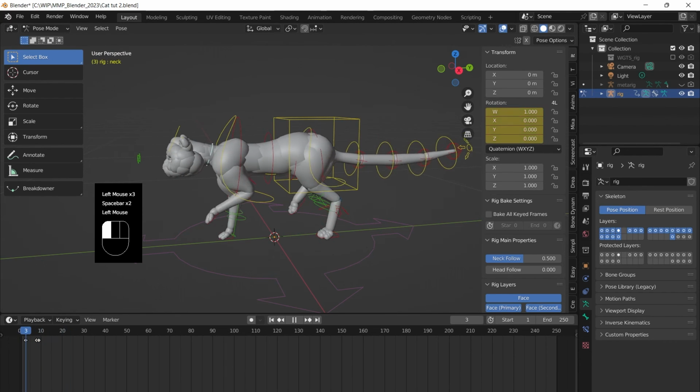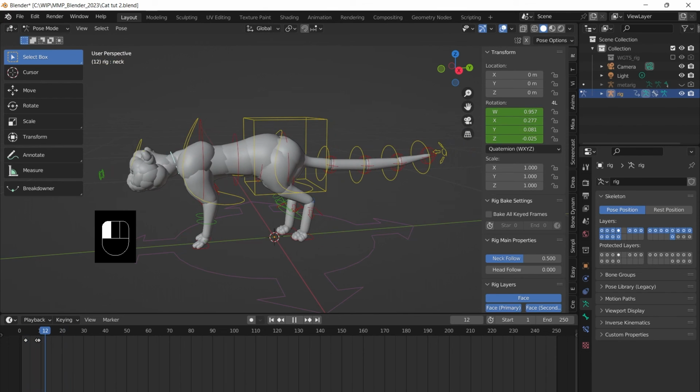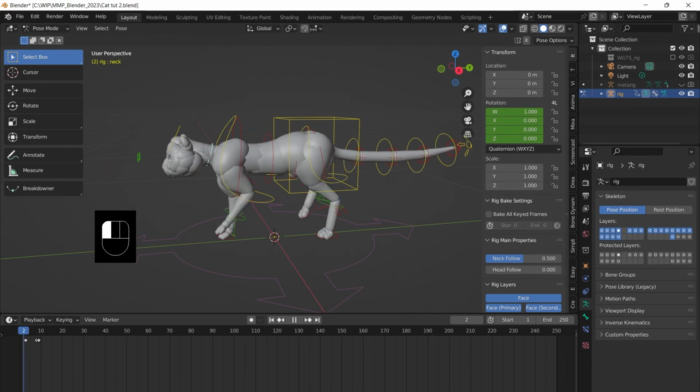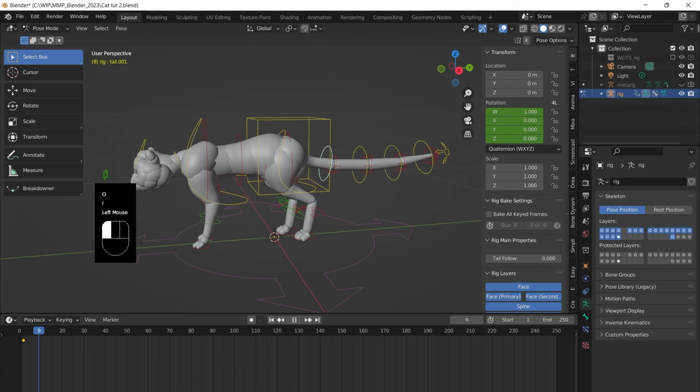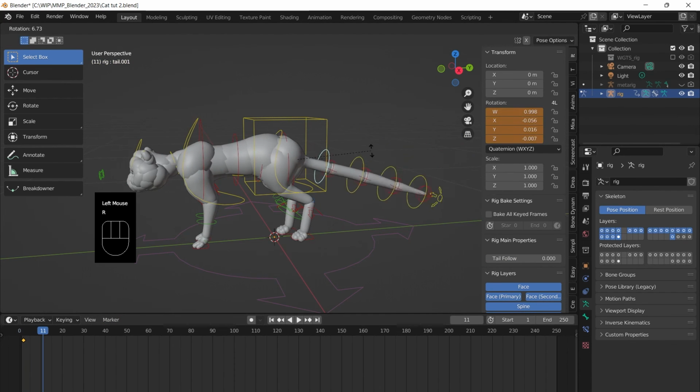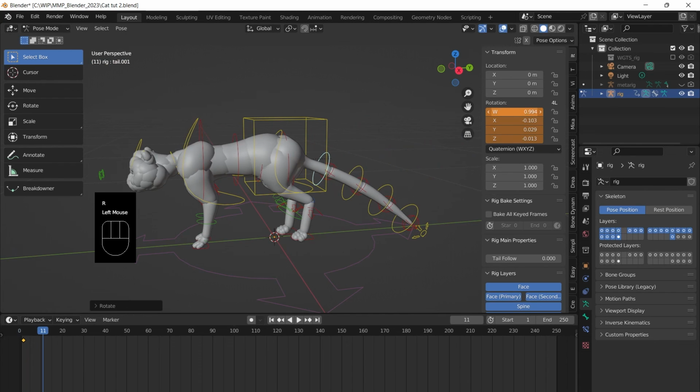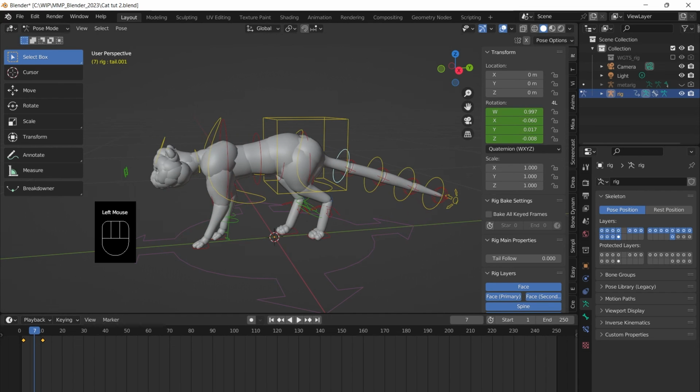There you have it. A little bit of weight, a little bit of motion, the whole body following through with it. Now to add a little bit of life to the tail. So I'm going to hit I to keyframe that. Move forward. R, bring it down. Hit I. Now with the tail, it's got multiple bends. So I'm going to do a little follow through and overlapping action.